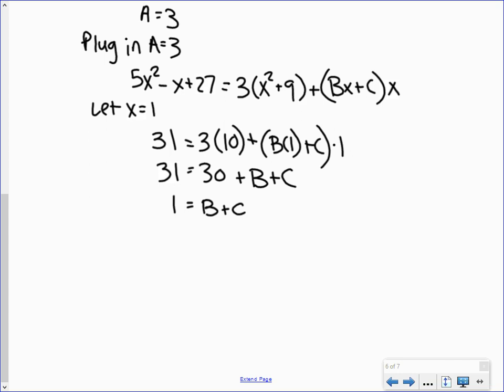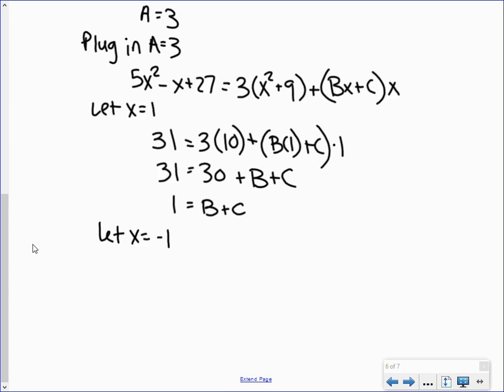If you get to an answer like this, where it's one equation with 2 variables, think back to what we've been doing the previous 3 days: you'd need another equation. Then we would just go back to Grace's method, but we'd choose something different. Now we'll let x equal, which one? Negative 1? Yeah, let's let x equal negative 1.